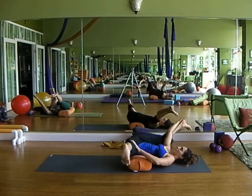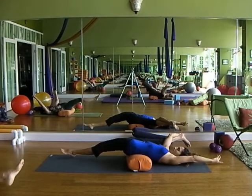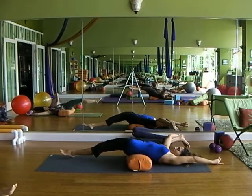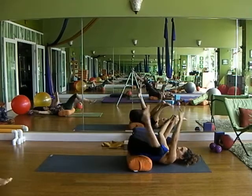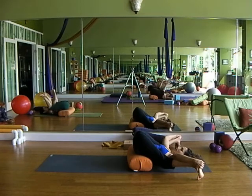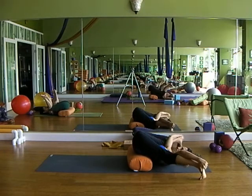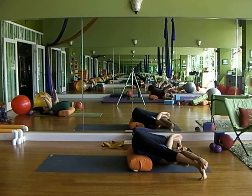Keep the right knee pulled into you. Think of helicoptering legs as you drop forward. Left arm goes back. One more time. And then bring it back. Good. Chin down, neck long. Open the feet. Release your low back. Toes don't have to touch the mat, but if they do, you can push your toes, straighten legs a little.